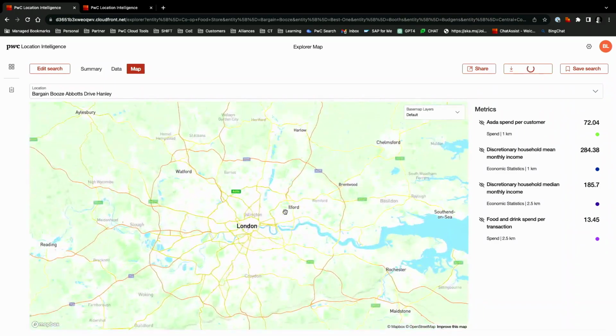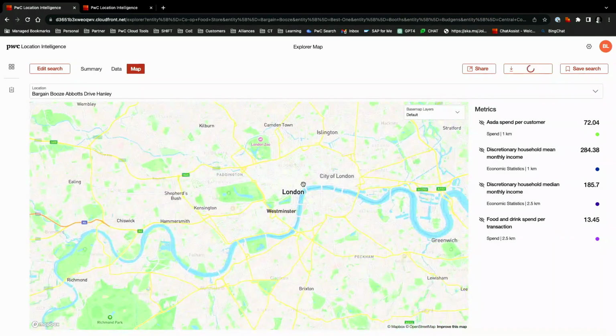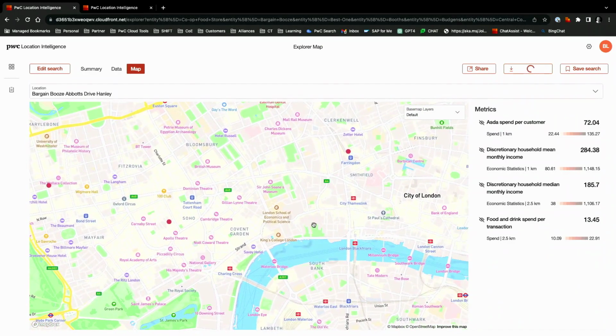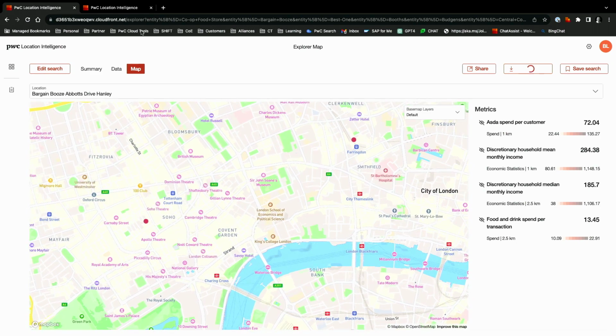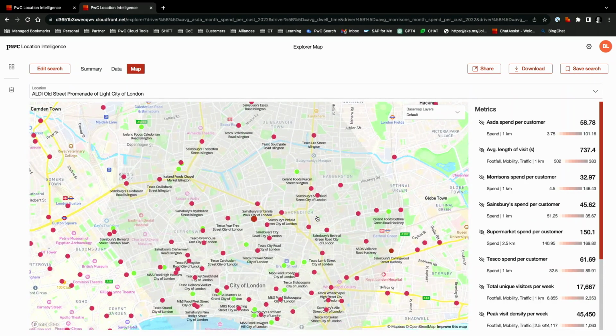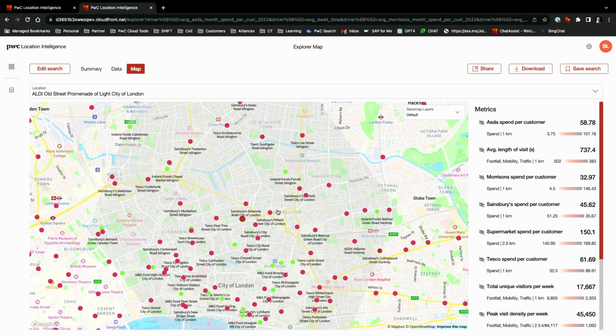Now what I can do is I can look at this as a map. So if I come down to London, wait for the data to refresh. This is where we're at the mercy of the Wi-Fi. It's now loading up the geospatial data for that area. What I might do is jump just across to another one that's come in here. So this is a similar query that I built just before with that data preloaded. And now that I've got this, I can start to look at some of this information.